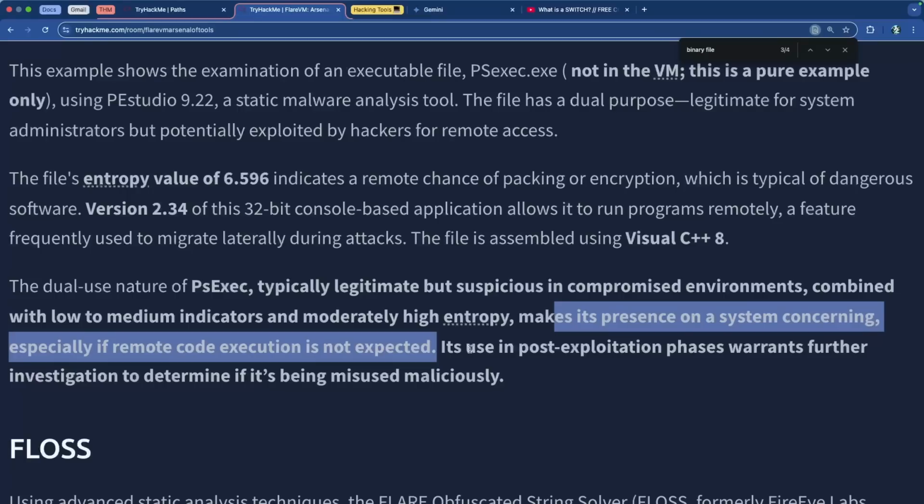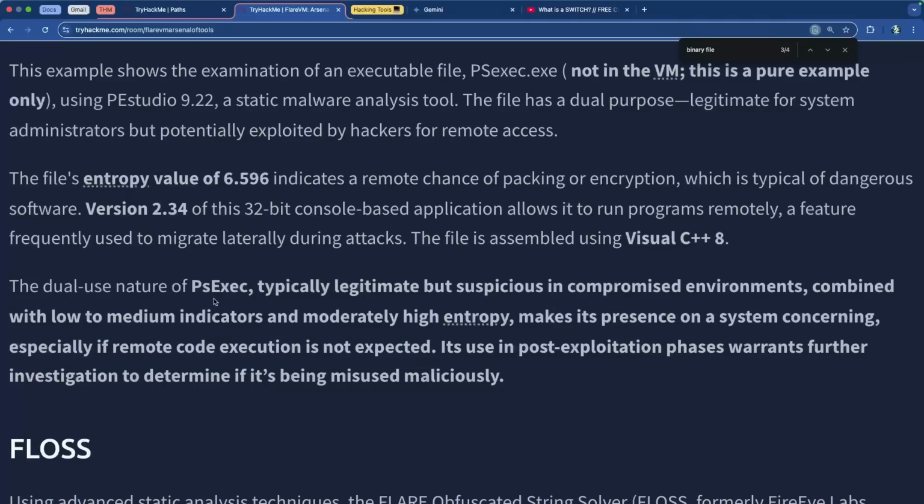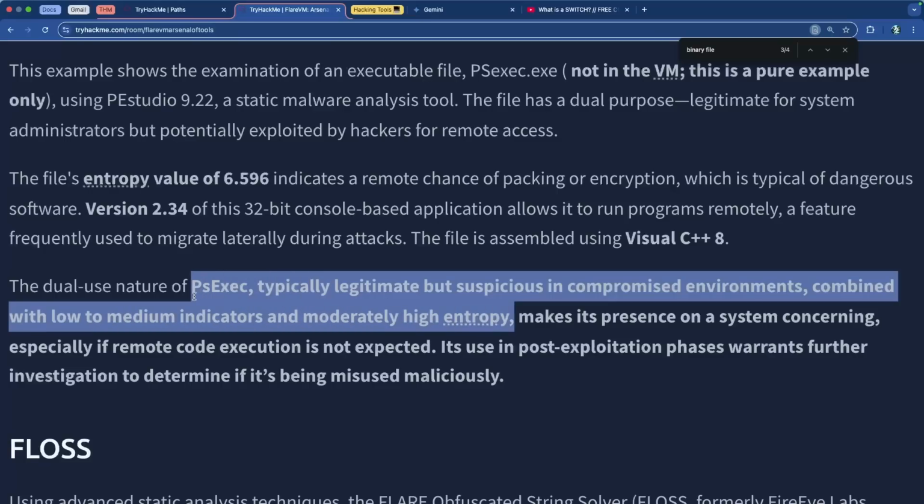So if you don't expect remote connections or remote code executions to take place and you see something like this, that is immediately a red flag. Usually IP addresses or machines that are not meant to be connected to remotely have pretty strong safeguards in place. They have firewall rules, IDS rules, and a variety of other safeguards, and even the system configuration itself, that prevent remote connections from being established.